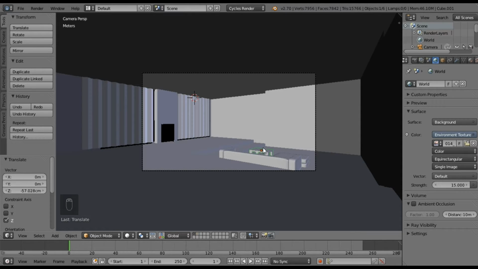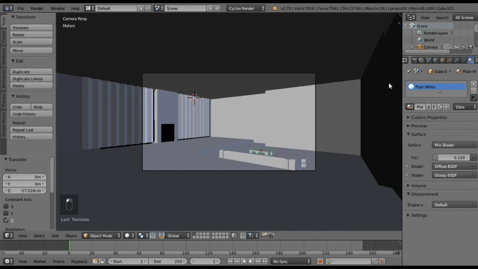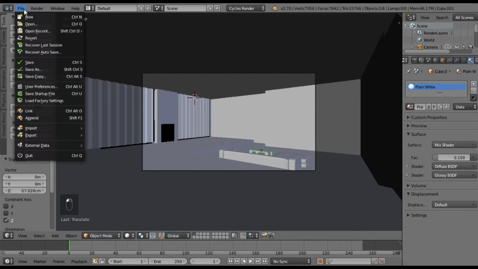The textures for all of these, the materials I mean, are already set up. They're already done. You don't really need to mess with them. Of course, if you want to, or if you decided to use your own textures or your own models or anything like that, you can always do that. Let's go ahead and append our next file.